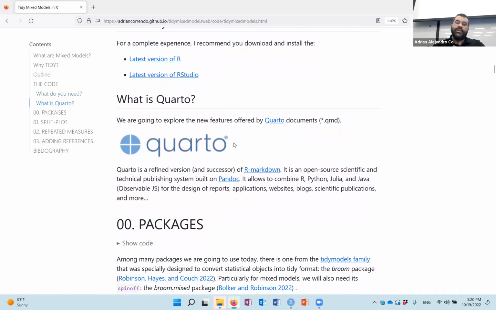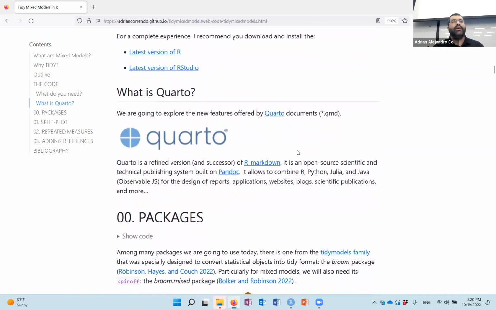As I mentioned, Quarto is a refined version of R Markdown, a very useful open source software to create reports, right? So basically we can do it all in the same file. We can create an analysis and a blog like I did here. This is all in the same file. So I'm running all the analysis, but also creating this blog to share with colleagues or with your advisors, etc. Okay.